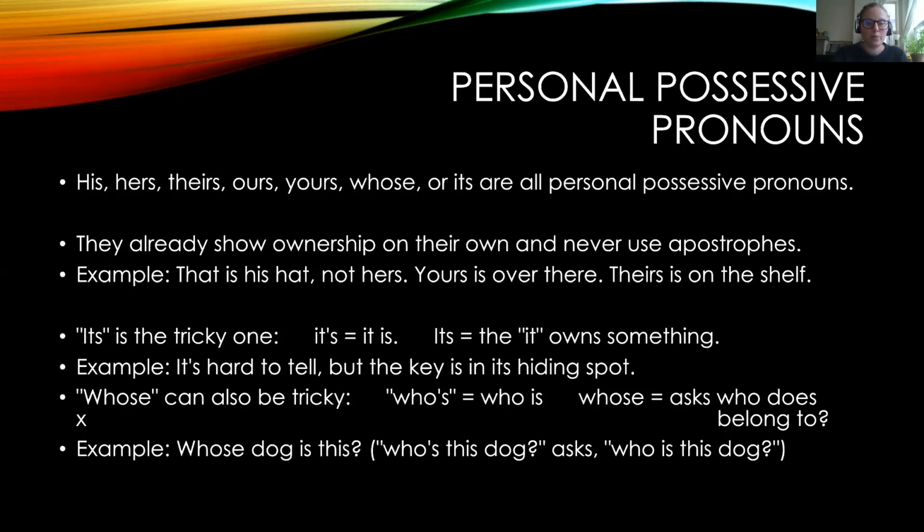So one example would be, whose dog is this? Right? If I'm on the street, a little puppy comes running up to me, I'm going to scoop it up, hold it, cute little puppy. But I might then say, oh, whose dog is this? Because I'm looking, who owns this dog? If I were to say, who's this dog? I'm asking about the dog's name, right? I'm asking about who the little puppy is as a puppy. So there's a difference of whose dog is this. There's also that kind of word order.